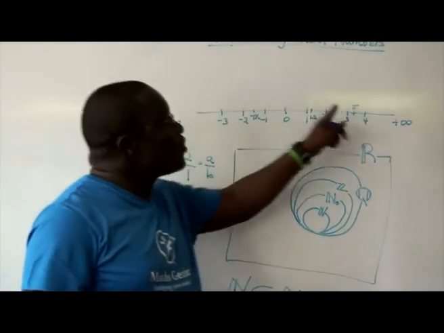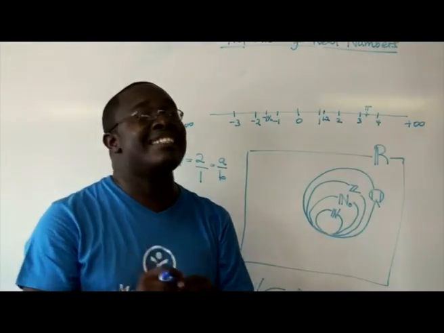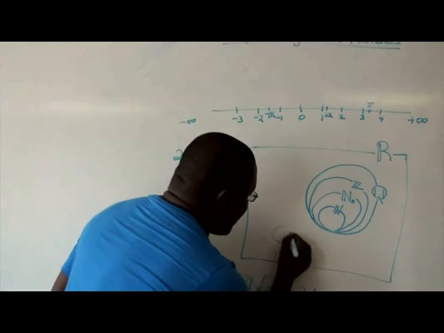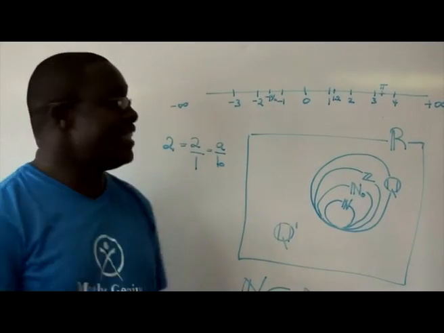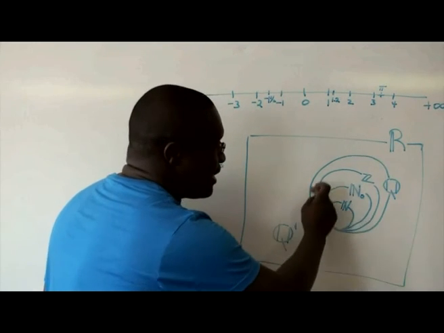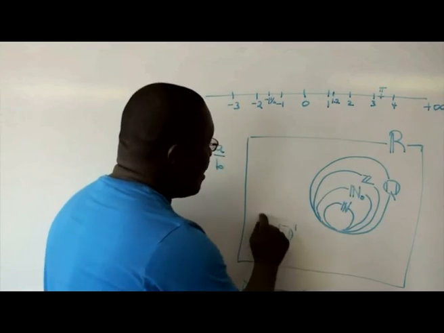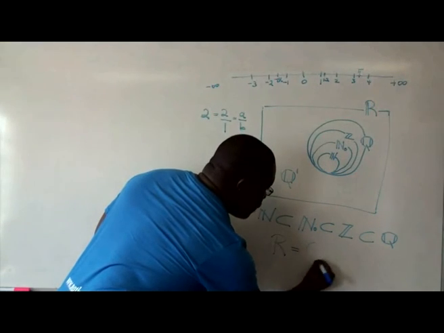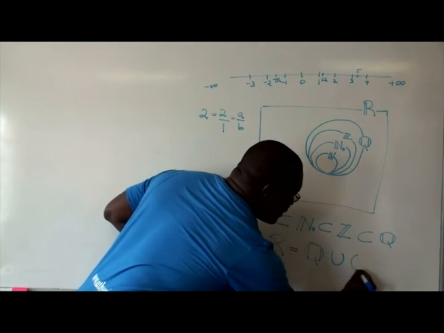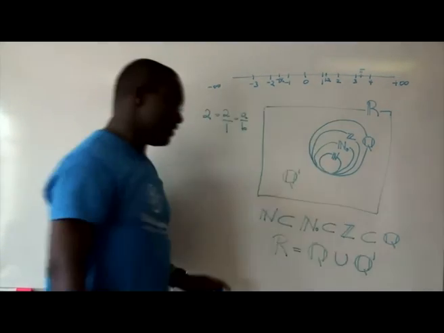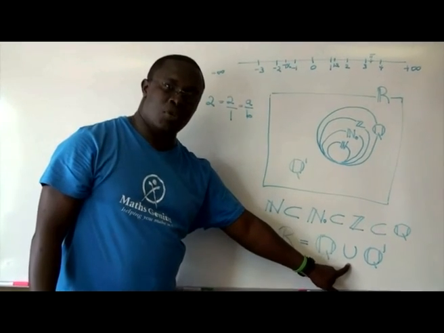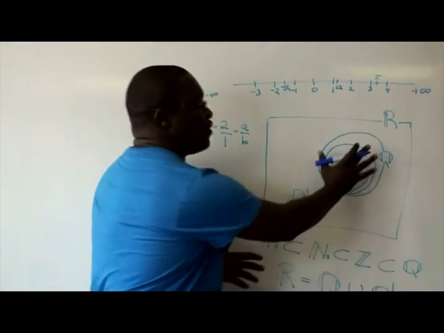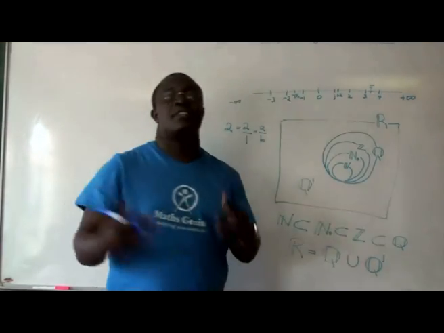So, we're saying it's also a real number because by definition, a real number is any number that is on the number line. So, our irrational numbers are going to be put there to say that all the ones that are within this circle are rational numbers, and then the ones outside the circle are irrational. Meaning that the combination of all rational numbers united with all irrational numbers. So, remember, in set notation, the U stands for union. Means bringing things together. So, we're uniting the rational and irrational and coming up with a set of real numbers.